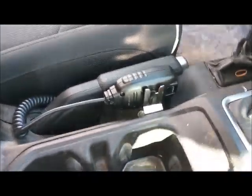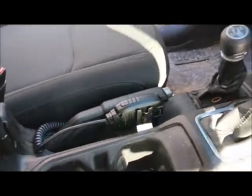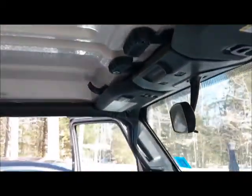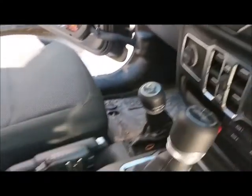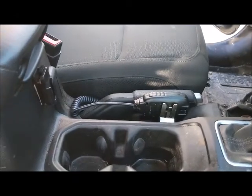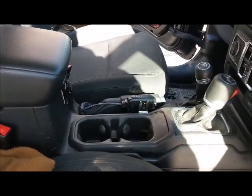I kept the same mic holder I had before and I like this setup because it's not in the way of anything — the parking brake works great, no issues, and there's nothing else hanging anywhere in the Jeep. I like things tucked away. I am going to get the bar that goes across and put a link up here for that — I really like that setup — but right now I want it as hidden as possible. My next upgrade is going to be the antenna: I'll mount it on the rear wheel and get the rack mount with two holes. That'll probably be toward the end of summer.